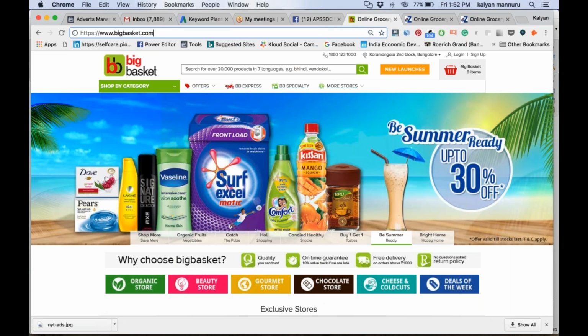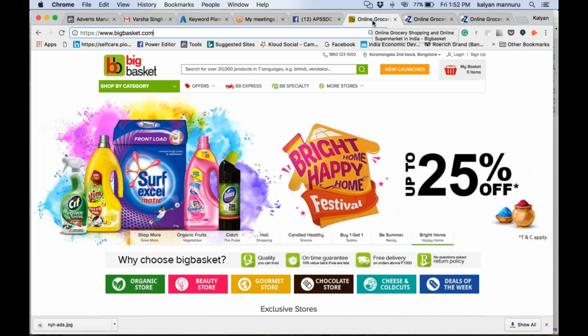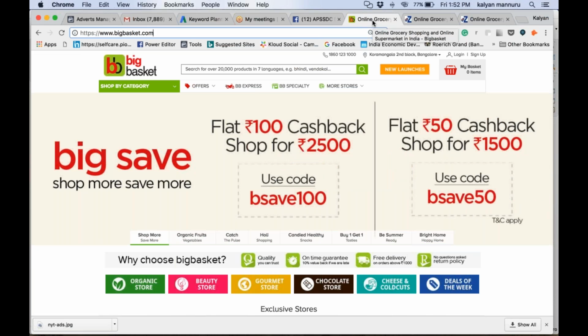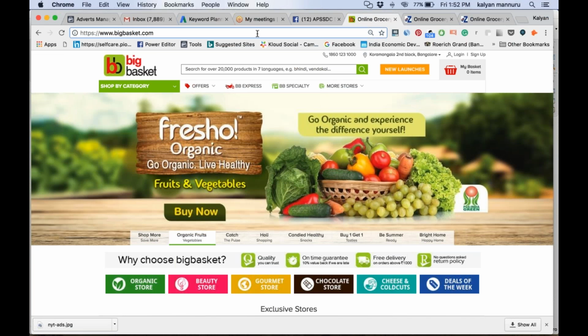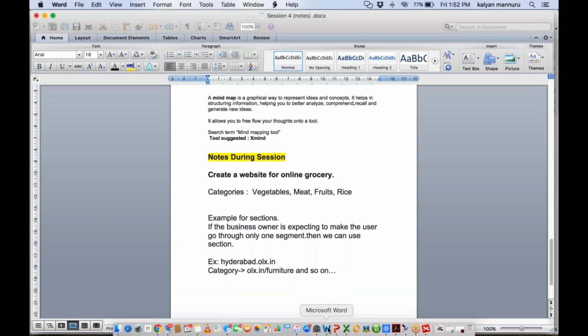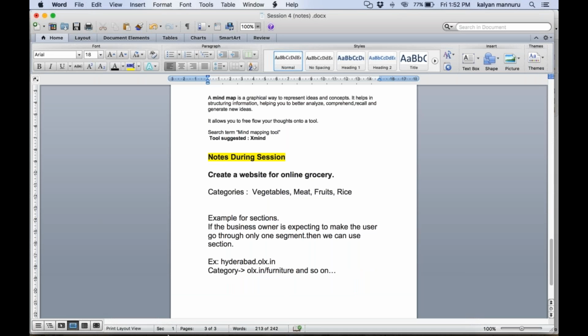So you don't have to think about how do I implement this. Implementation part will be taken care of by your developer. As a marketeer, as I was telling you from yesterday's topic, your job is to write these titles, URLs, and descriptions, or suggest it to your developer. Okay, so how do I do that?